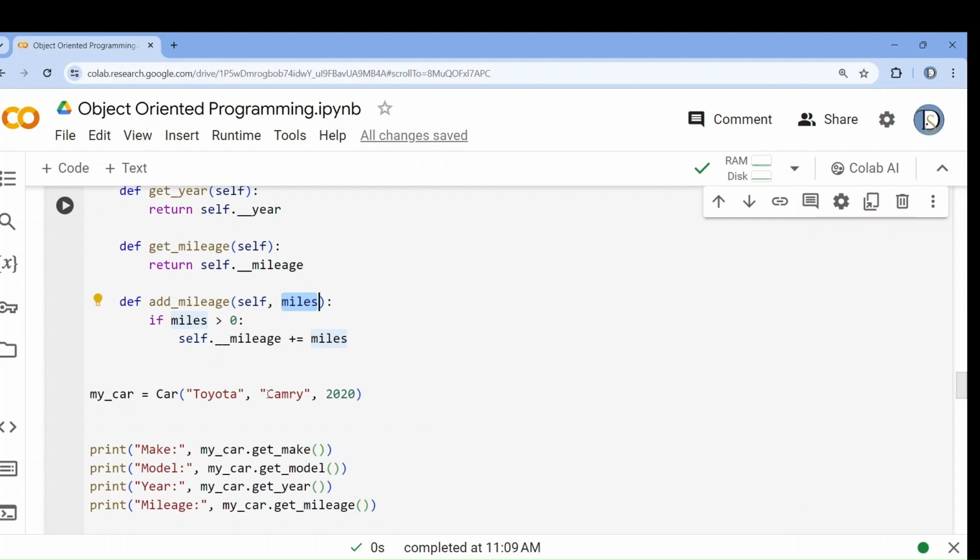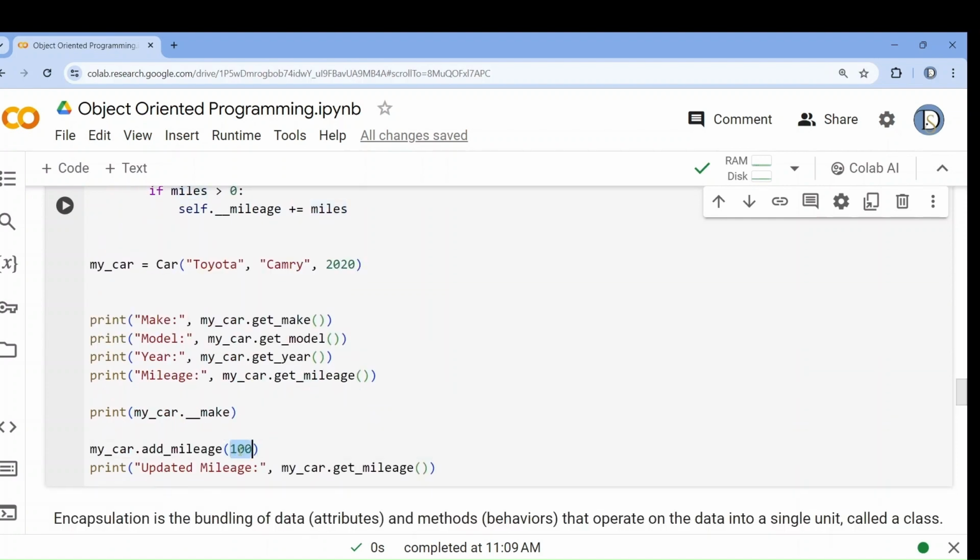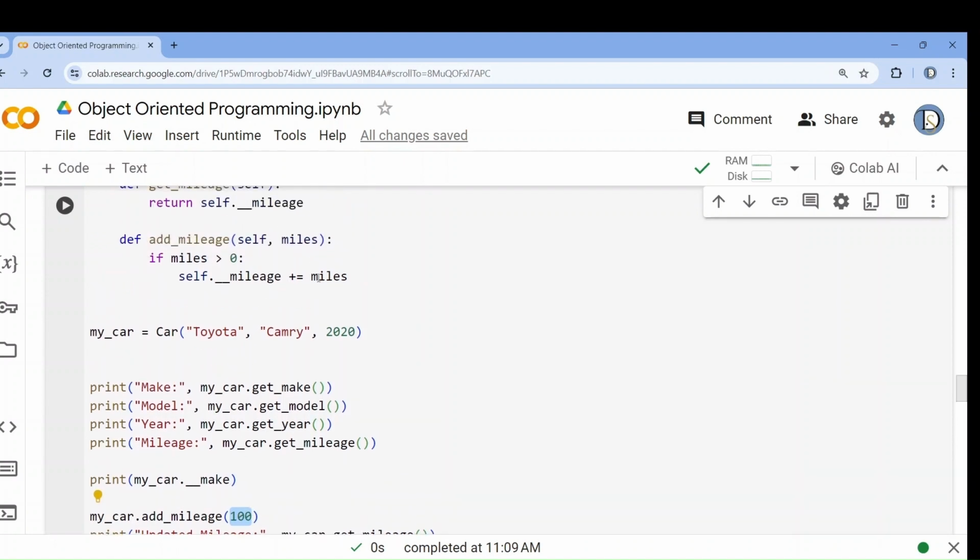Instead, you have to pass it to this add mileage function. See here, I have passed 100. Once you pass it, this will be called and 100 will be passed. Now it checks if miles is greater than 0, which is a condition that if it is greater than 0, then add it. See here what happens. The private attribute mileage is getting updated.